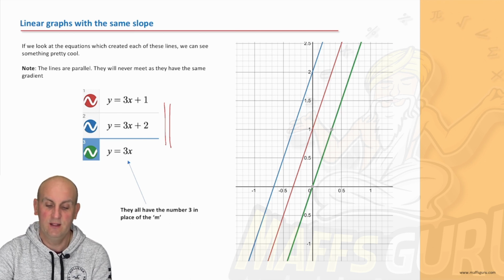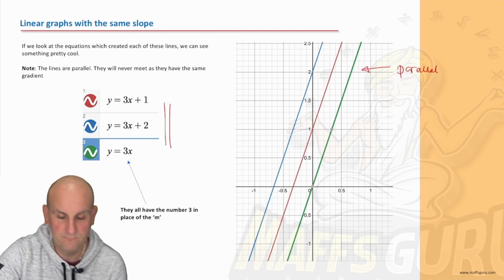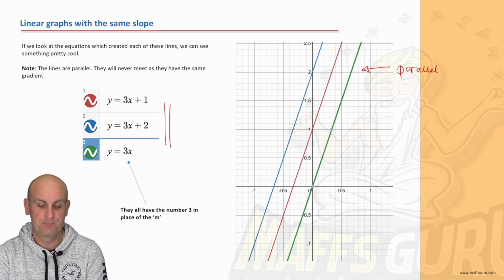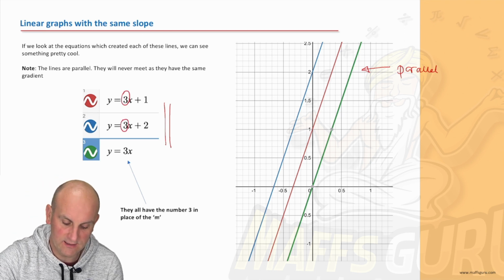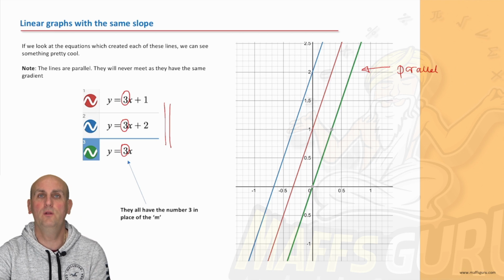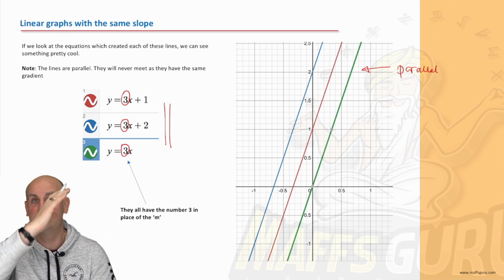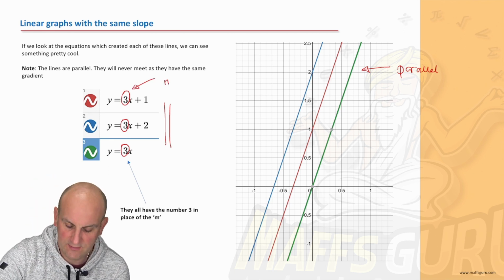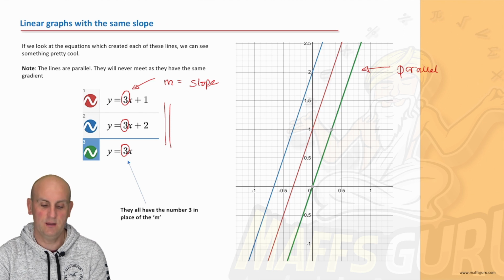And what do you notice? That basically all of these lines here are parallel. They are never going to meet. They're going to go to infinity and beyond and never ever going to meet. What is the only thing they have in common? And in fact, you'll notice it is the 3. So all of those have that 3 in common. They all seemingly have the same slope, so it makes sense then that that value there, that m, is equal to the slope of my line. And because they are all the same, they are going to be parallel.